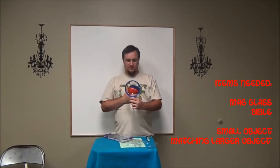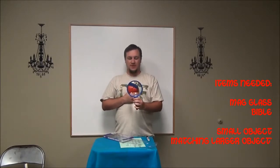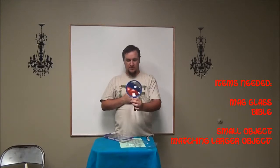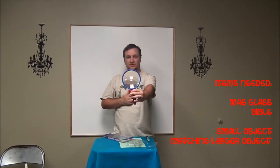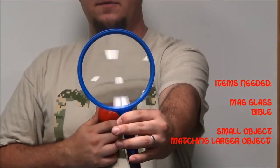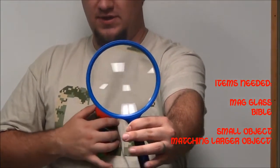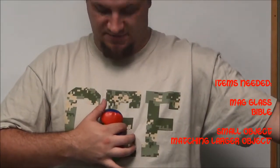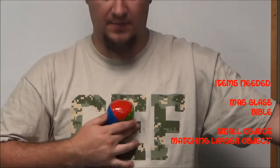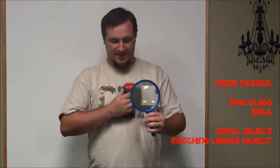So you show it, you put the magnifying glass to it, and what you want to do is kind of create a distraction moment where the magnifying glass is far enough away so that it's blocking their view — everybody's looking more at the magnifying glass instead of your hands. While they're all looking at the magnifying glass, I'm dropping this ball down and pushing this ball up. That's the switch. If you're going to use something else, you may need a slightly different method, but this should work for almost everything.